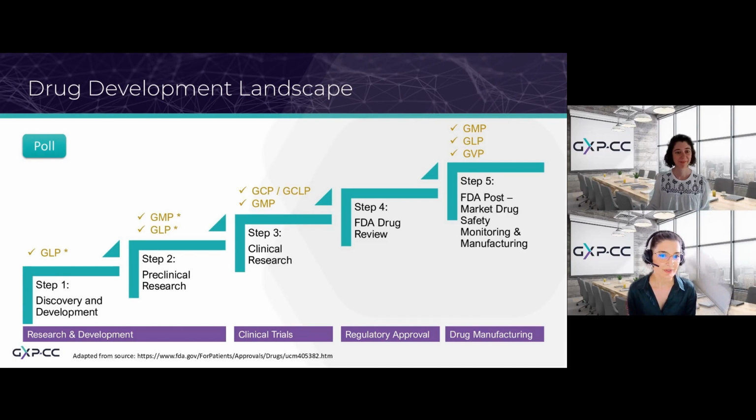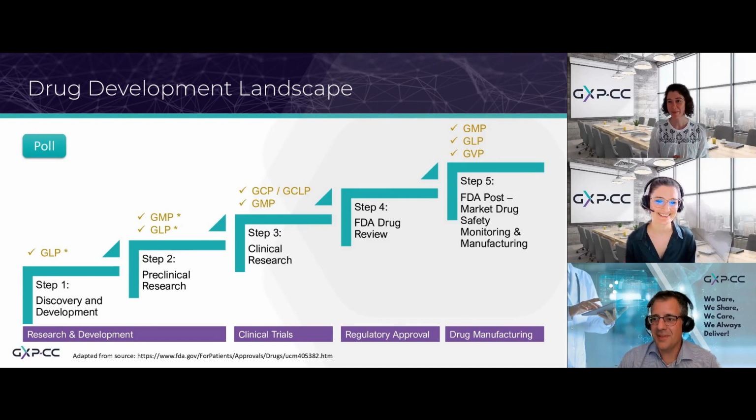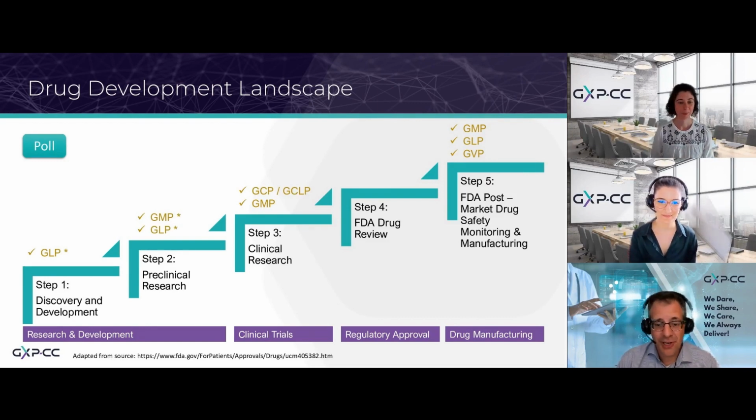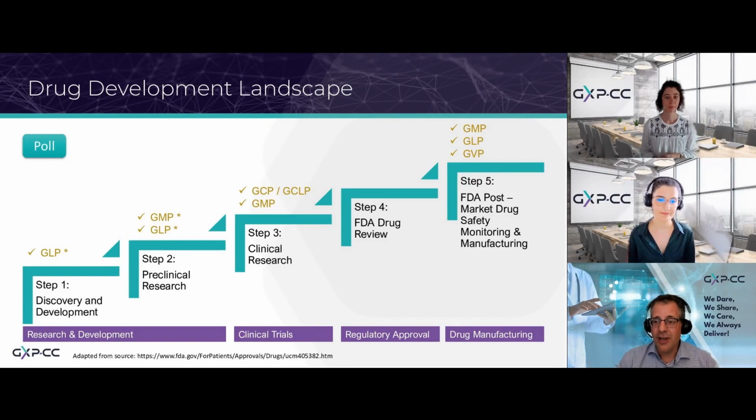With that, we move on to the next slide, where before we go, Susanna, we've got a poll for our participants. That's correct. James, would you start that up for us? Absolutely. So what's going to happen now on your screen, you're going to see a poll. We'd like you to answer it, and we can go ahead and show you the information. So really what we're trying to get a good feeling of is, what area of the landscape do you work in? Are you working in research and development? Are you working in the clinical trials environment? Are you working in the regulatory approval environment? Or are you working in the drug manufacturing environment? And we'll just keep this poll open for just a few more seconds.